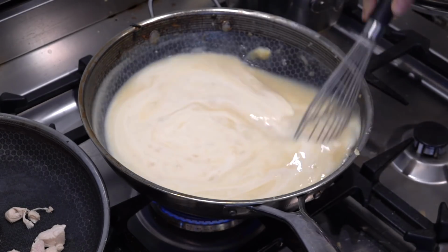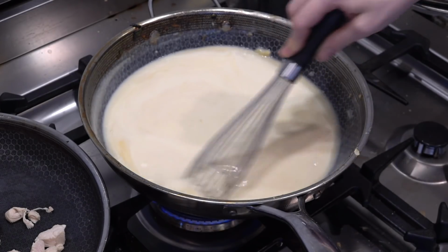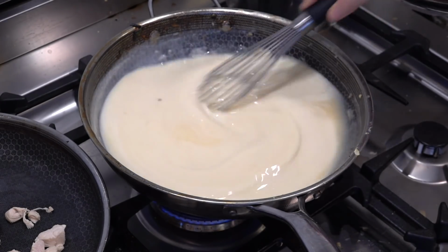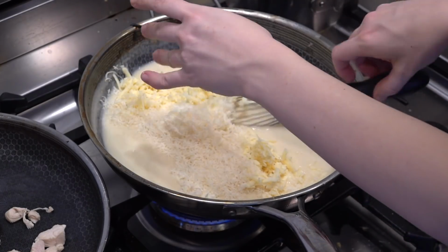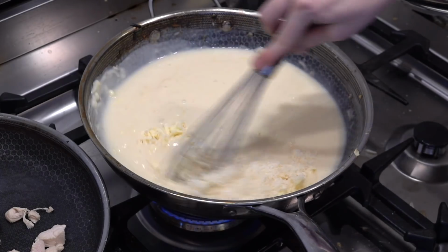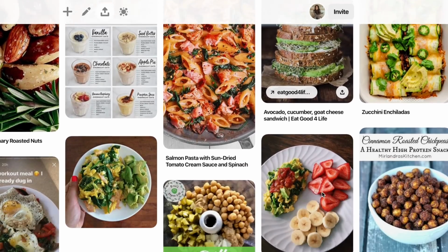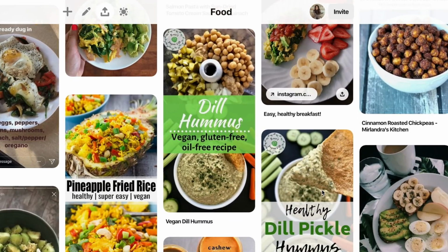I've told you guys before, I don't really follow recipes. I just look at lots of different recipes and ideas and kind of change as I go. But I get most of my inspiration from Pinterest. So if you want to see what's inspiring me, check out my Pinterest page. That rhymed. Check out my Pinterest page. Just throwing that out there.